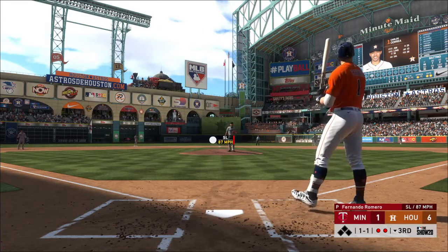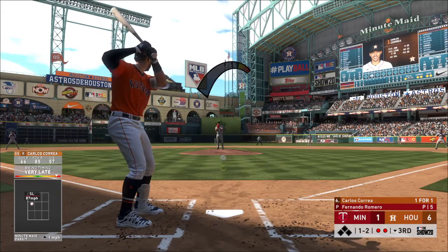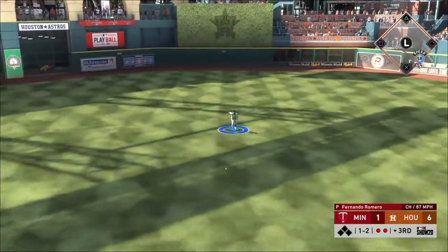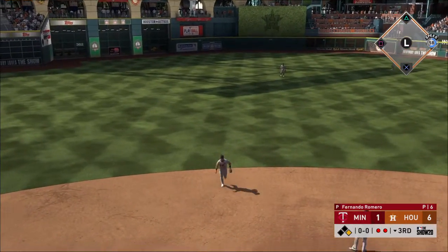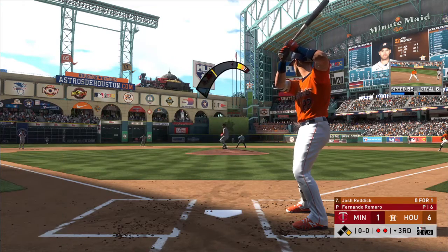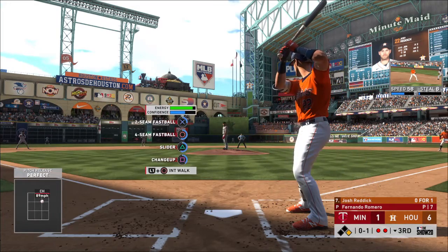One ball and 2 strikes the count. The 1-2. Into center field, line drive base hit. So good work on a 1-2 count to get on base. The left fielder, number 22, Josh Reddick. So here's Josh Reddick, as he'll take a look at a high strike that time. It's 0-1. Hit it hard but lined out in his first at bat.